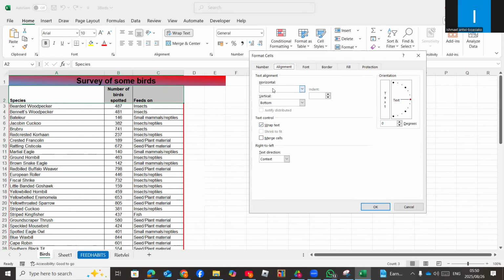They can ask you to center horizontally and vertically. You do them here. And then orientation to a certain degrees. Let's say we are changing it to 45 degrees, or -45.